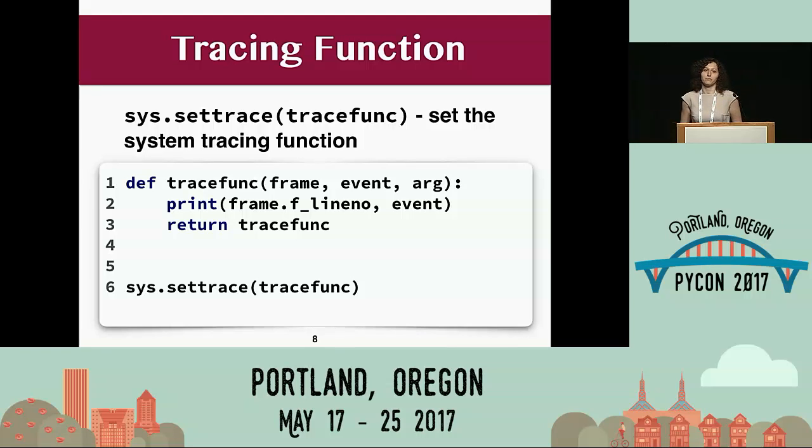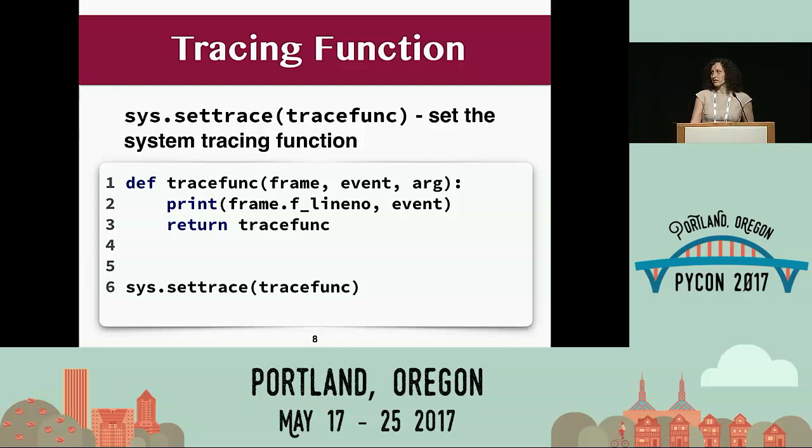Let's start with the tracing debugger. It's named tracing because it's based on the standard Python tracing function. Python provides a way to set the system tracing function in order to monitor program execution. This tracing function takes 3 arguments: frame, event, and arg. Frame is a frame object, which contains the information of some program point, the values of local and global variables, information of the code object, function name, and something like that. Event is a string which represents the event which appeared in the program, and arg is the argument of this event.